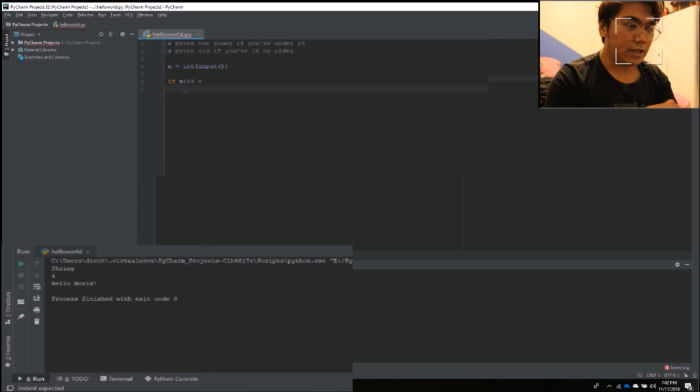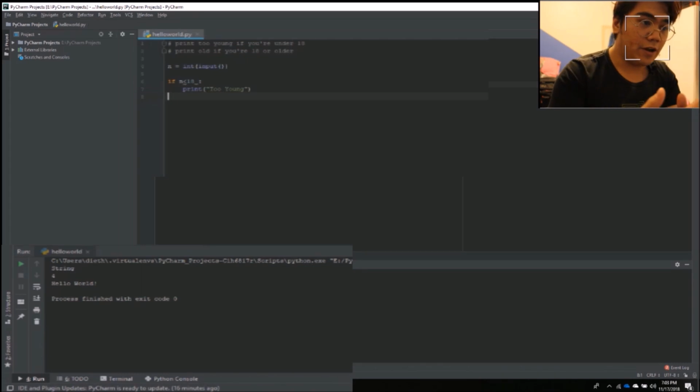to print this block of code. We'll be using the print function, which is the one that we tackled originally. So you want to print "too young", which is a string, and to print a string you need to use two quotation marks. For this one I'll just type too young. So we print too young if our n value is less than 18.